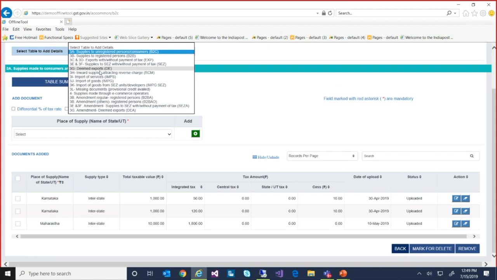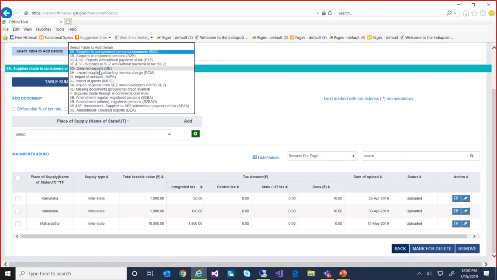Now one thing is, as I stated, the reverse charge detail has to come into the return one. So all the liability will come there. Along with that, the import detail and SEZ detail will also come into the return one. Those are the few changes coming, which you have to look at. Also the ISD supply details will go there. Again, the GST TDS and GST TCS related transaction details will be there. So no additional return related information you have to file.